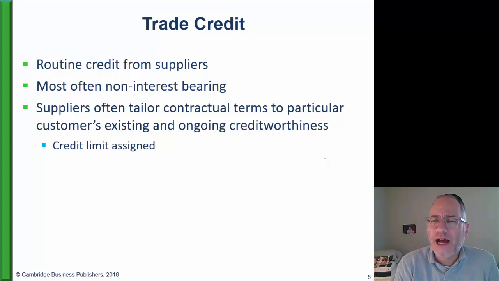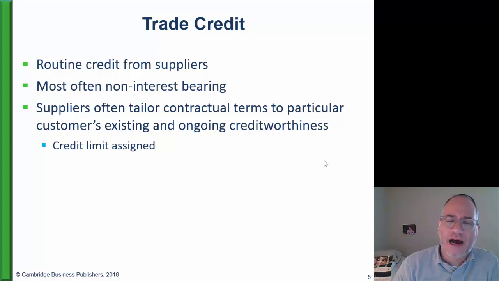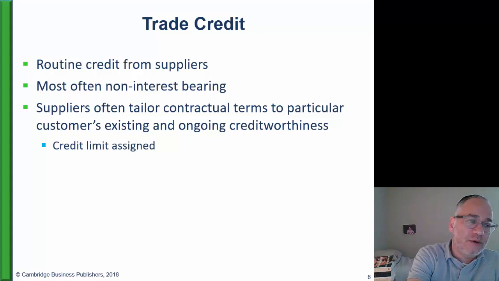If you look at Walmart's balance sheet, for example, Walmart has a huge amount of accounts payable because it has a lot of power with its suppliers. So it can pretty much dictate the terms of its purchases, and those terms inevitably include a lot of accounts payable. Accounts payable is interest-free. If Walmart had to borrow the money formally with a bond, then it would have to pay interest. So accounts payable as trade credit is a really great source of funding for a company like Walmart.